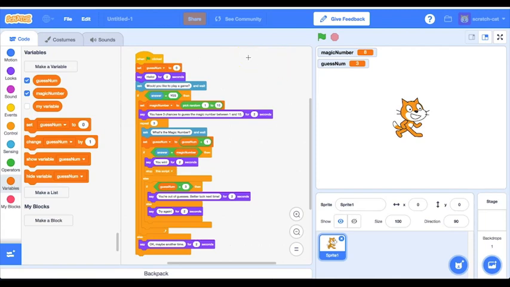Well, there are plenty of decisions to be made. I have a lot of if-else statements. I've got actually 1, 2, 3 nested if-else statements here. So that's my selection. So I'm saying if a condition is true, and a condition is going to be a hexagon, that Boolean value, true or false. If a certain condition is true, I'll do one thing, but if it's not, I'll do something else.